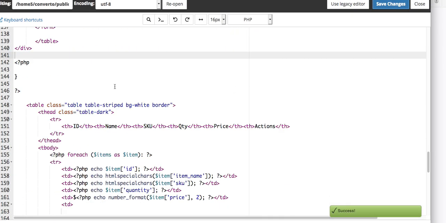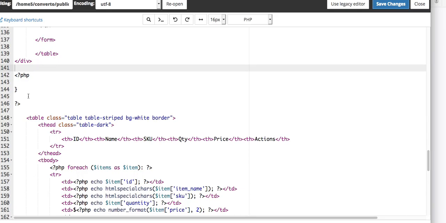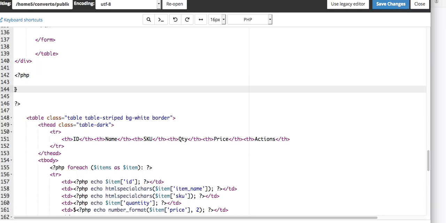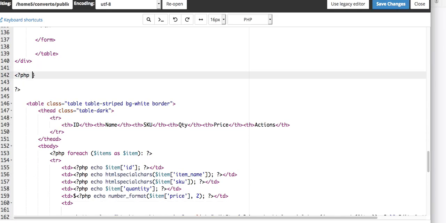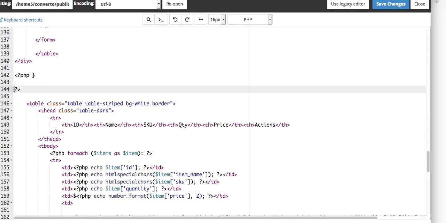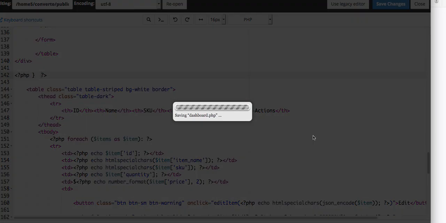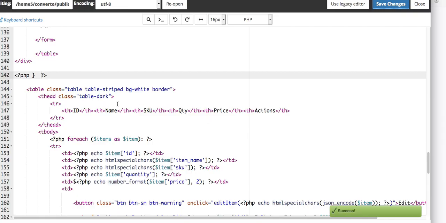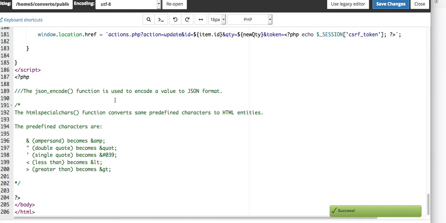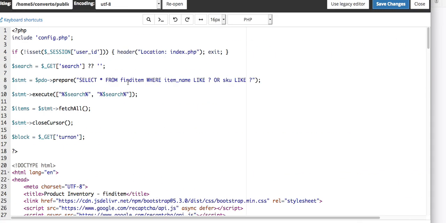I'm not going to put this in the same line right here, and then have this on top. I could have just done it like this, then have this like that. And of course you've got your tables and stuff like that. Alright, so I'm going to show you what I'm talking about.